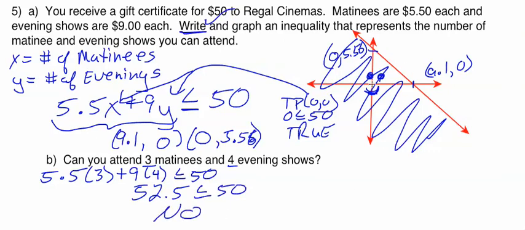And if we look on the graph, it's kind of hard to tell, but if you went over 3 units, you'd be here, and if you went up 4 units, you would have to be there. So again, it's kind of hard to tell because I made a small graph and it doesn't actually have the grid on it, but since it didn't work here, it must be in the non-shaded region. So, can you have that many? No, you can't.